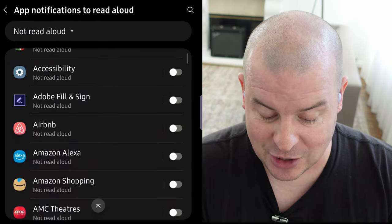Noise controls with one bud, this is important. If you turn this on, it's going to prevent discomfort. Noise controls turning off automatically when you're using one bud. So by default, if you take one of your buds out and you leave one in, you won't be able to change between the noise controls. If you turn this feature on, you will be able to do that with just one bud. So even if you don't have hearing problems, this might be a feature that you might want to keep on.